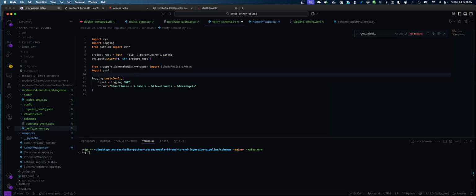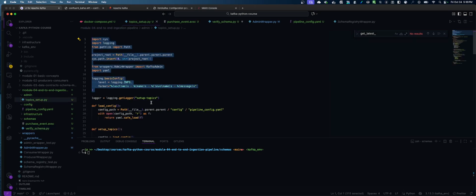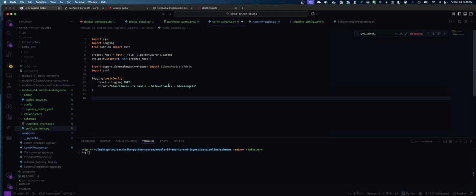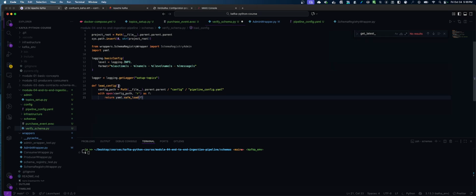We're still setting up the log. Okay. And here as well, I'm gonna copy that load config, because we also need to load the configuration. All right. So we're gonna change the name. Let's call it schema verify. And the definition to load the configuration is exactly the same.